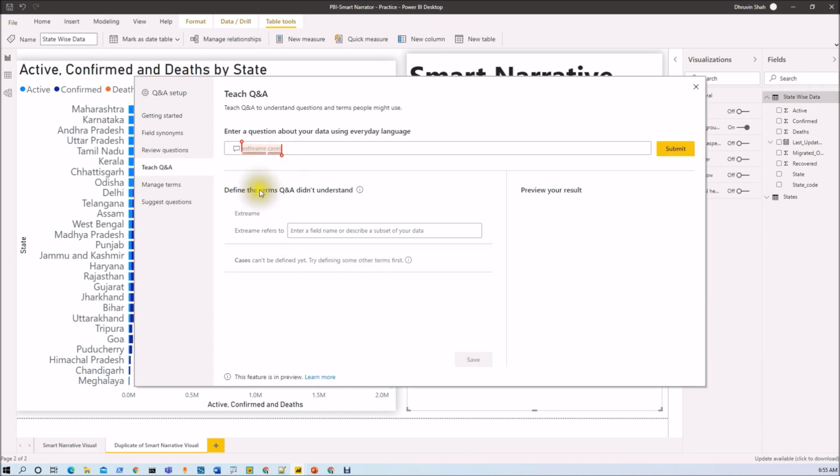Now I just wanted to define this entire term over here, right? So just submit what I wanted to define here. So what do we mean by extreme cases?